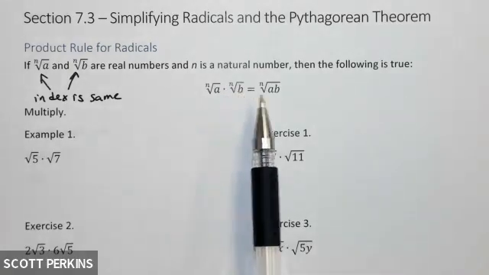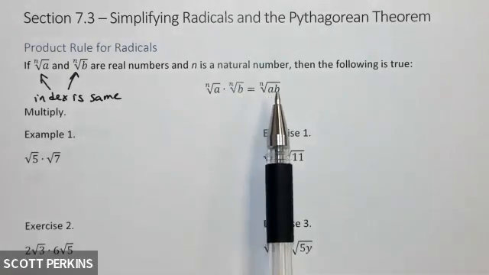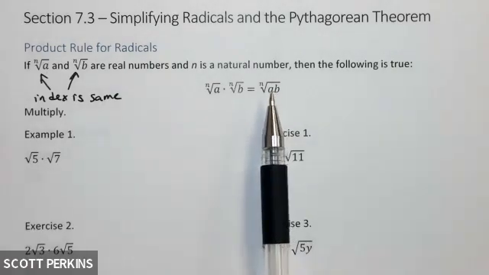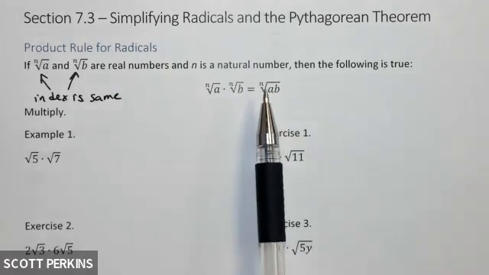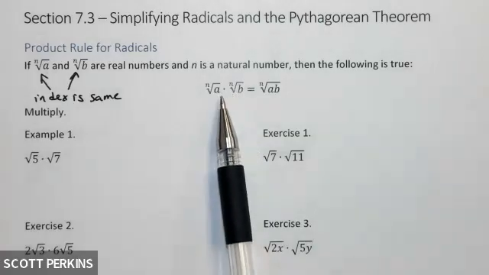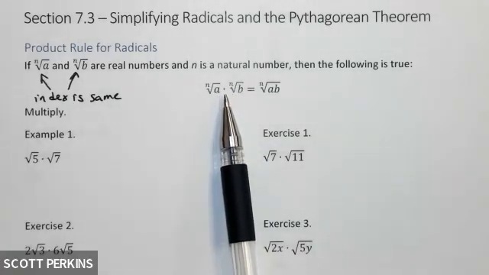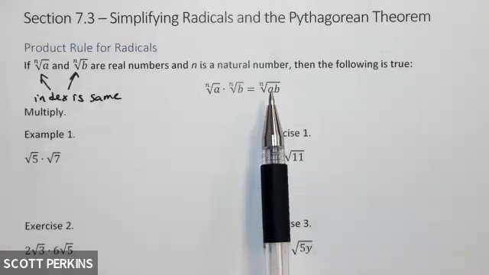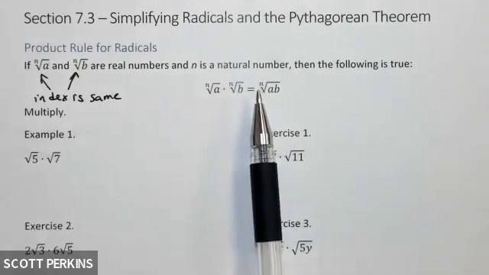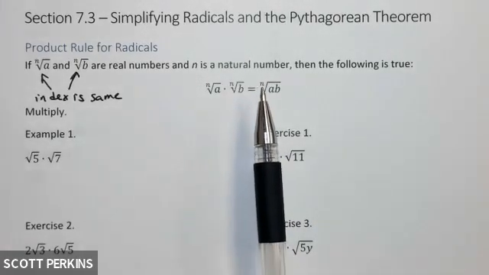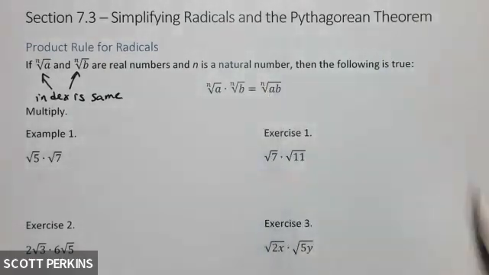sometimes it's more convenient to do the multiplication first, the a times b before doing the root. So it's just saying your order of operations here does not matter. On the left side, you're doing the roots before you multiply. On the right side, you're doing the multiplying before the roots. Just depends on what situation you're in. And we're going to do both over the course of the next couple days.